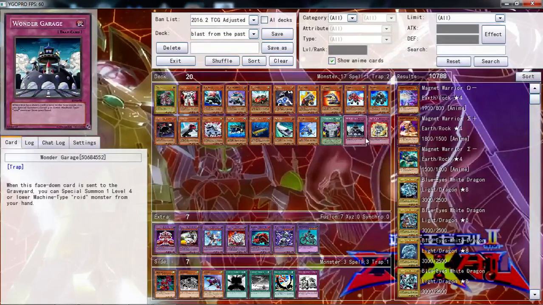And Polymerization. Now then, Wonder Garage, trap card. When this face down card is sent to the graveyard, you can special summon 1 level 4 or lower machine type Roid monster from your hand. 2 issues with this card. First and foremost, it does nothing until it's destroyed. Let's face it, it's not going to do anything until either you or your opponent MSTs or Twin Twisters it. Secondly, it summons it from the hand.